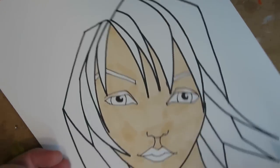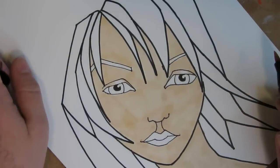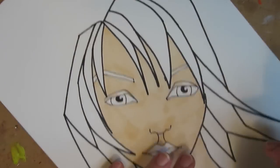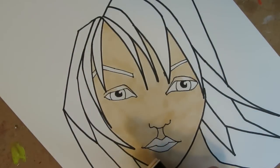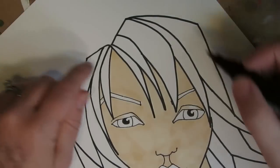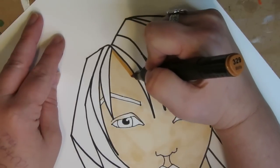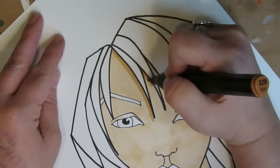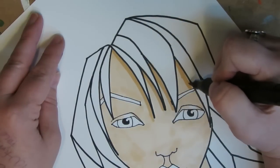All right, so now we're ready for our second coat of shading, and some of these wet parts will start going away. So you can start really slow. If you're scared to add a lot of shading, just use the same color that you just did over again. Or if you're not scared, then come with me. We're gonna kick this up a notch. We've got to get shading into wherever there's gonna be shadow. Wherever there's hair falling across her face, you're gonna have a little shadow line there. So that's the first thing we can do.